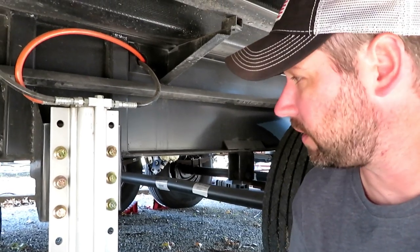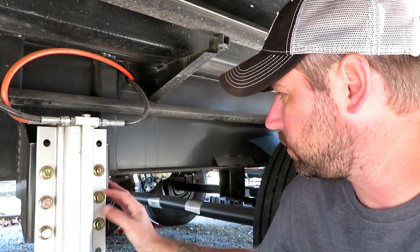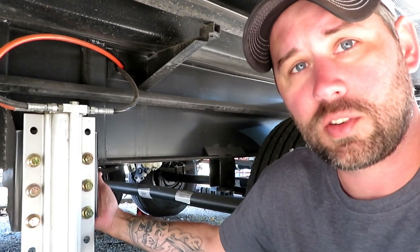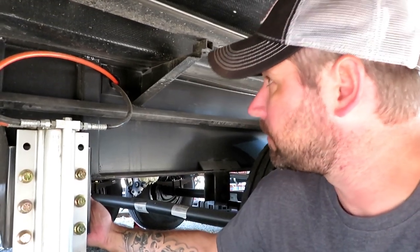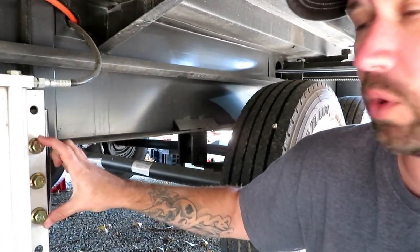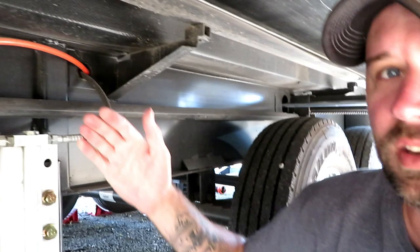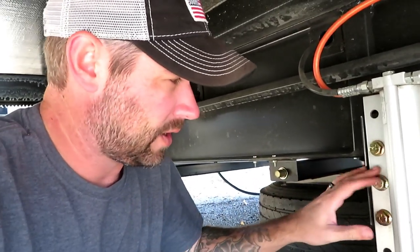We're about to find out how tight these things are — three-quarter inch bolt. There is a washer on the back side, so if that starts spinning I may have to hold the other side to make sure it doesn't spin. You can see the whole mechanism — all the stuff that makes this thing work is connected to this. Once you disconnect all these bolts you can move that whole thing up; you just want to make sure none of these lines get kinked when you're moving it up.